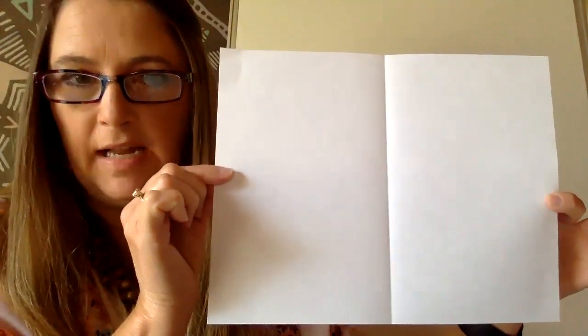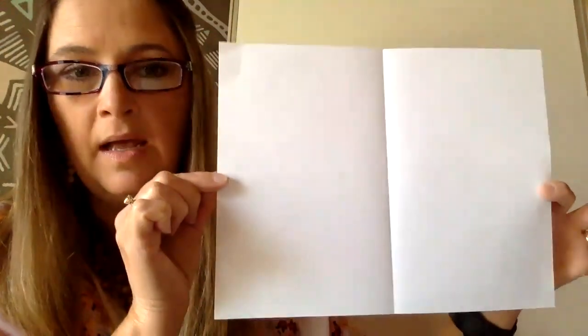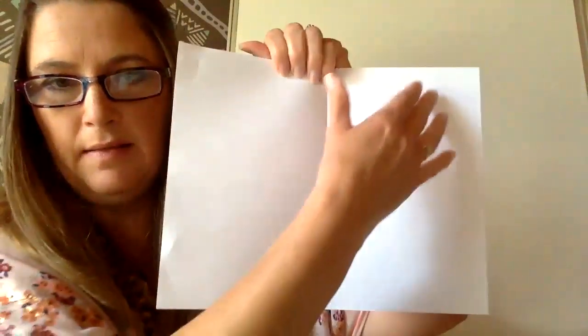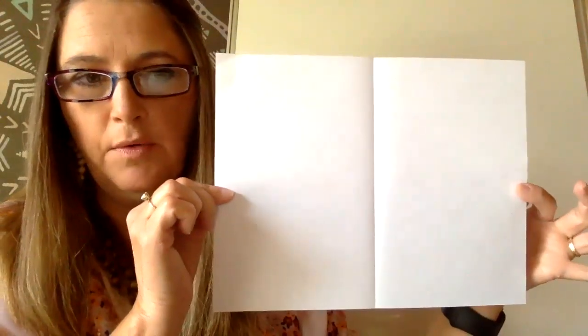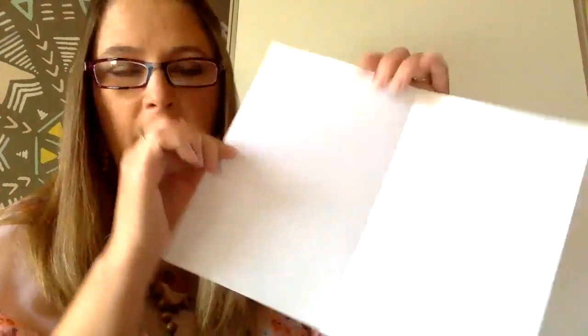those have a fraction name too, okay? So this one would be divided into two halves, okay? This is one half of the paper and this is one half of the paper, okay? I could also take this and I could make it show equal shares that are fourths, and that's what we're going to be working with today. So let me show you real quick how I would do that, just in case you need to make something at home to help you see.